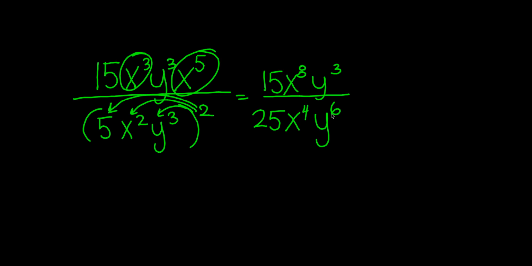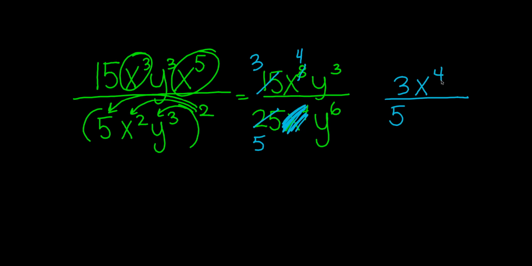Now we're going to simplify our fractions here. So let's start by simplifying 15 over 25, and the number 5 goes into both of those. It goes 3 times into that and 5 times into that. So we'll get a 3 over 5 in our answer. We've got 8 x's on the top and 4 on the bottom. So all 4 of these will cancel 4 of those, and it'll leave 4 behind. And we've got 3 y's that will cancel out 3 of those 6 and leave 3 behind on the bottom. And that will be our final answer, 3x to the fourth over 5y to the third power.